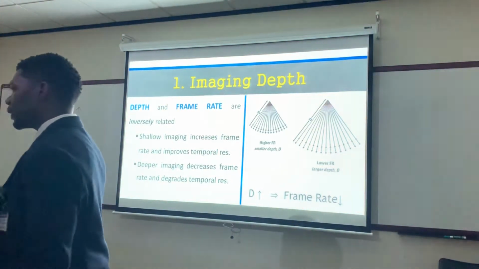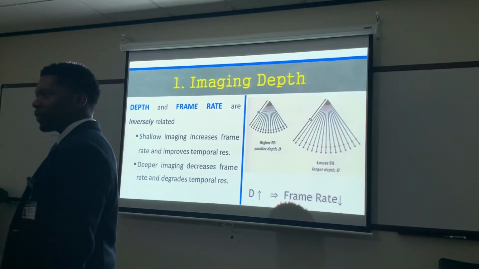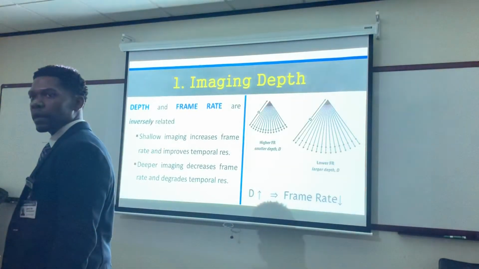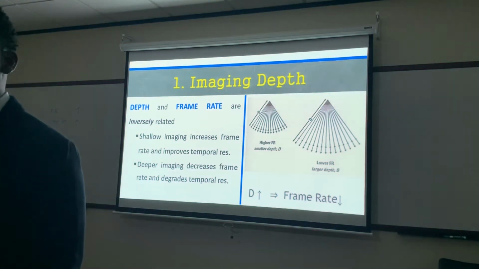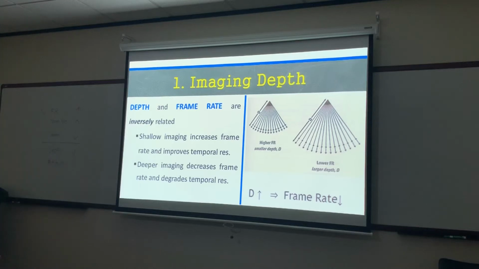I can even add to this list. Can I add PRP and PRF on this list as well? Yep. Because if I'm talking about return time, I'm talking about the PRP, right? And if I'm talking about the number of pulses being sent out per second, then I'm talking about PRF. I can add those to this list if I wanted to. Okay? I'll probably add them later.